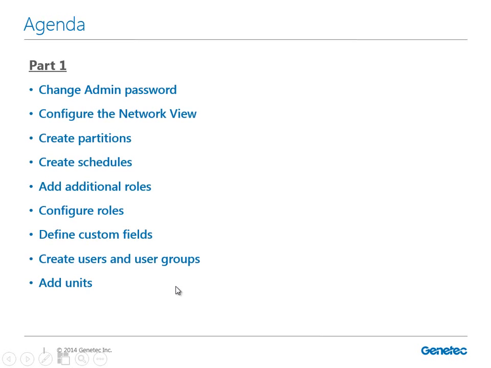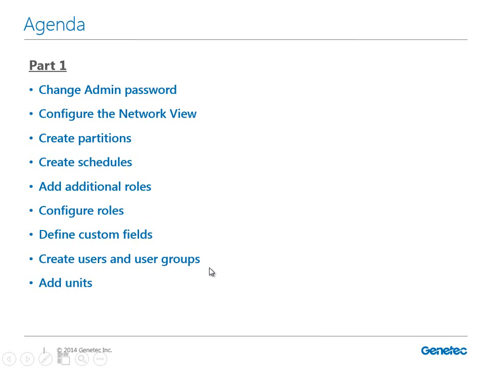Okay, we're going to take a brief look at the agenda. It's basically the components we're going to be configuring, so I won't go into a big description of each. As we mentioned, this is part 2 of the webinar. In part 1 last month, the main parts we set up were the partitions for dividing up your entities based on who can see them, the schedules, which can be used for multiple purposes, like archiving and allowing access to the system, and then we took a look at the role creation and configuration.